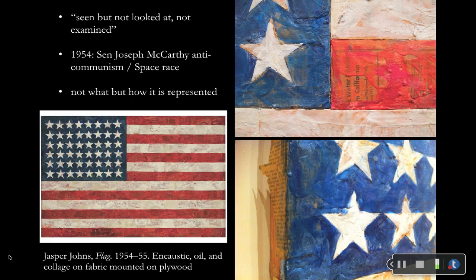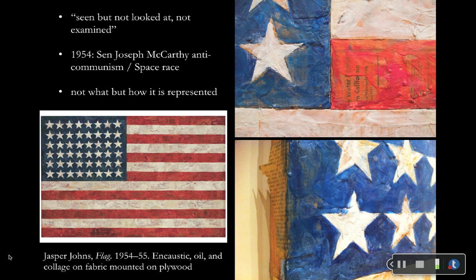So for instance, here with the flag, when you look at the image on the left, from far away, it just looks like a flag. You might not notice the intricate changes in the flag that Johns has represented here. But then when you look closely, at the two images that I've placed here on the right, you see that actually it's not a real flag, right? It's a representation of a flag. It's the artist's rendering of a flag. So is it a flag or is it a painting? And this is a question that they dabble with a little bit in the video that you'll be asked to watch right after this lecture.